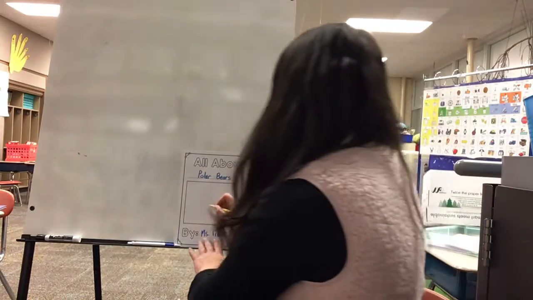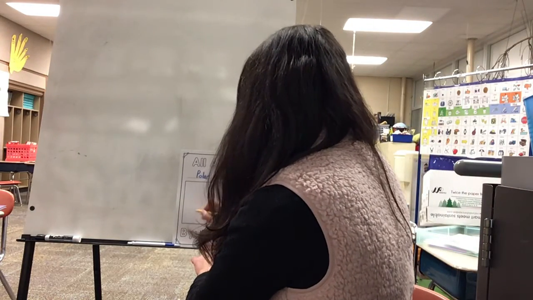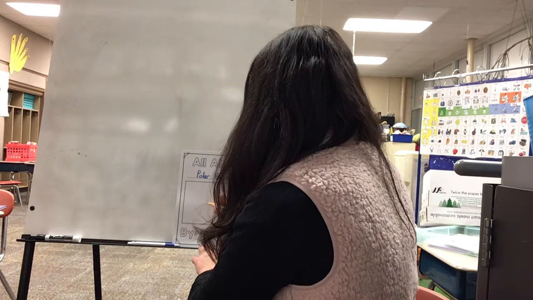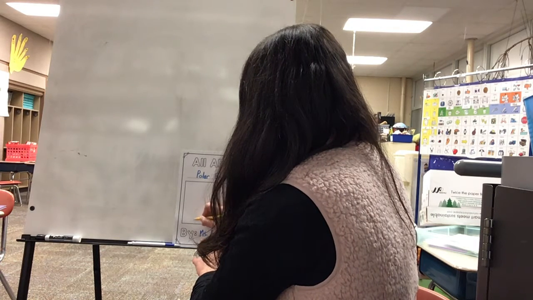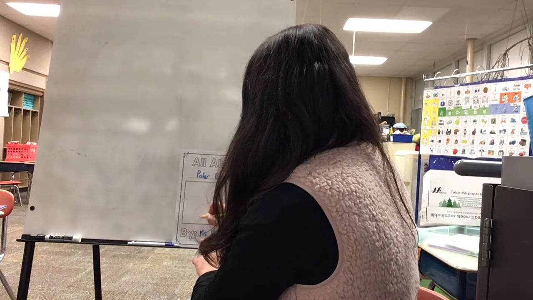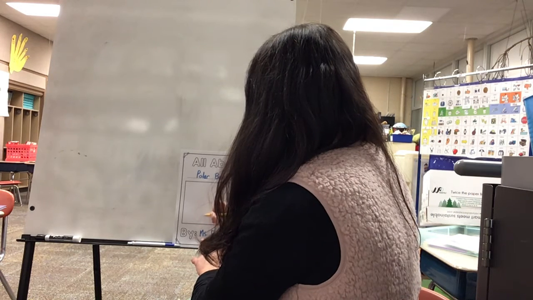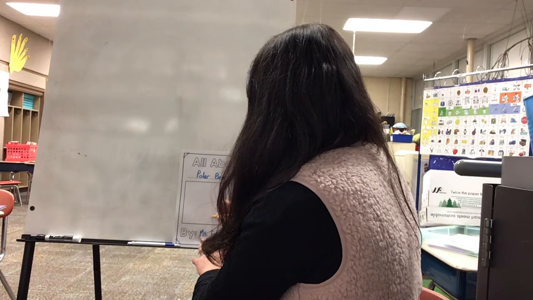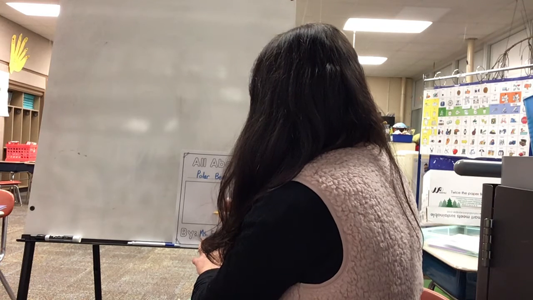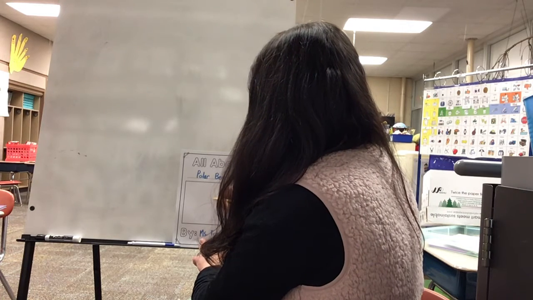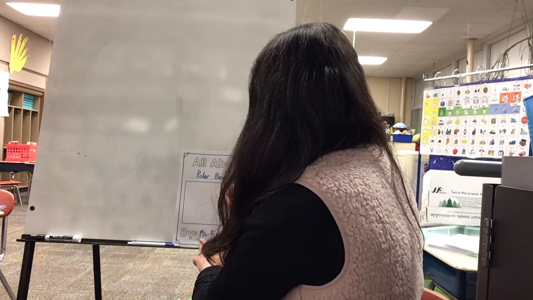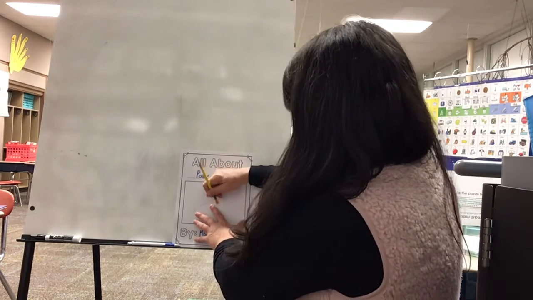I'm going to start by drawing my polar bear. Let's see. I think I'm going to have it swimming in the water. So there's a little tail, little leg, little feet. Now yours could be on land. You can draw it however you want. Just make sure that when you're drawing your polar bear that you make your polar bear live in a place that looks like, oops, that's terrible. I'm gonna erase it and fix it.